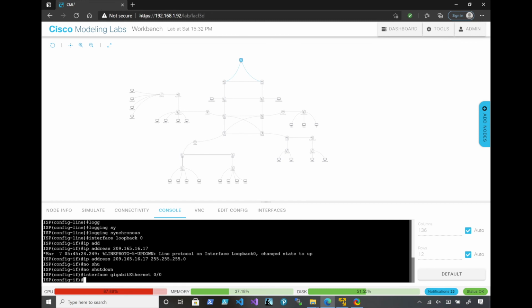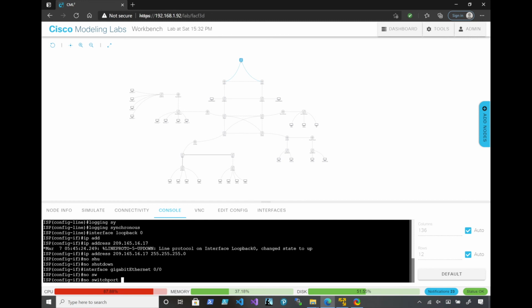We have to configure two different subnets, one connecting to Hsrp1, one connecting to Hsrp2. The port facing Hsrp1 is gigabit Ethernet 0/0. So we'll start by going into interface gigabit Ethernet 0/0's interface configuration mode.